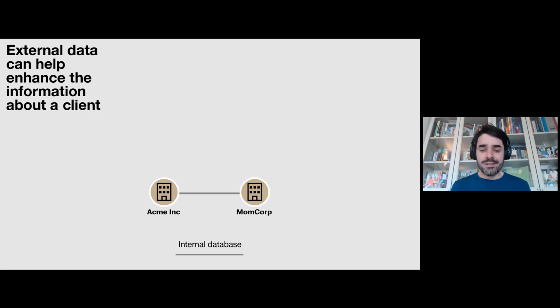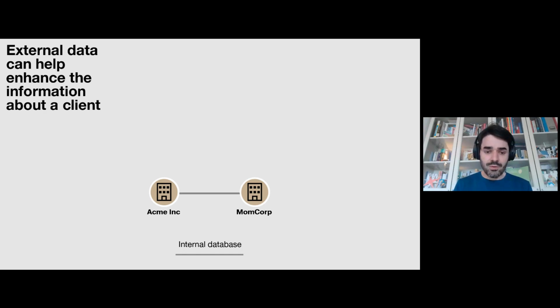Within my company's database, I know that these two organizations are actually linked to one another. But if I only have access to this internal database, I may risk losing sight of some potential risks. And let's see how access to an external database can help spot those risks.